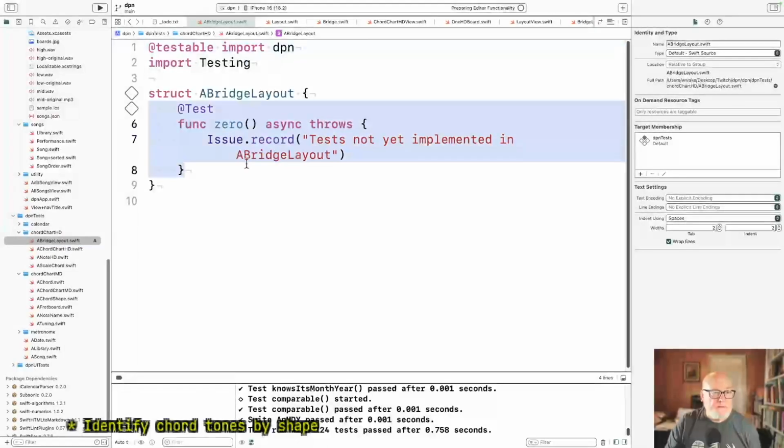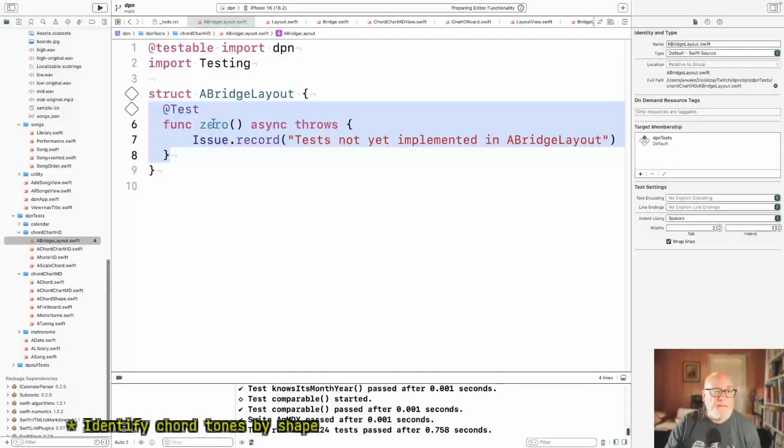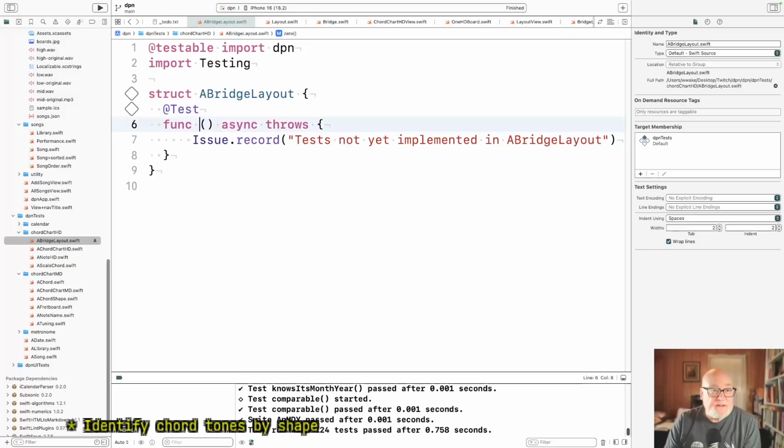Okay. And really, I want a parameterized test, but let's get one test in first. Okay, so a bridge layout, note shape for factors. Well, it's really for any note.